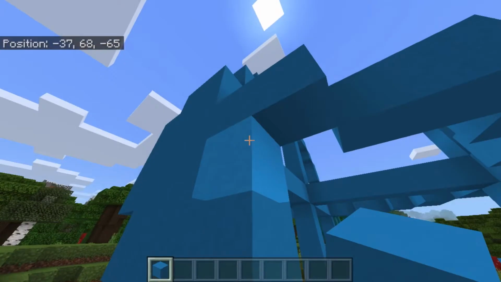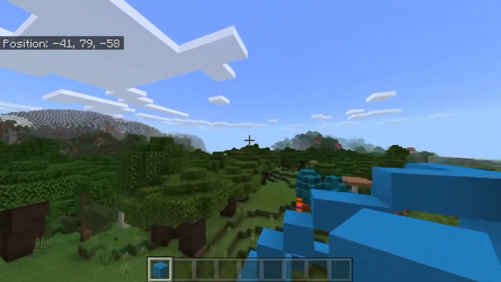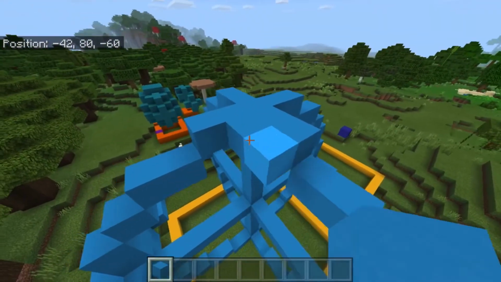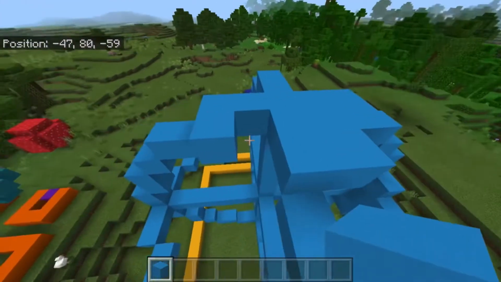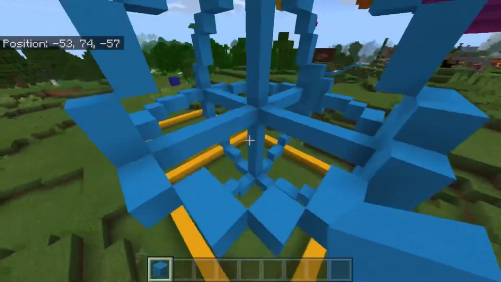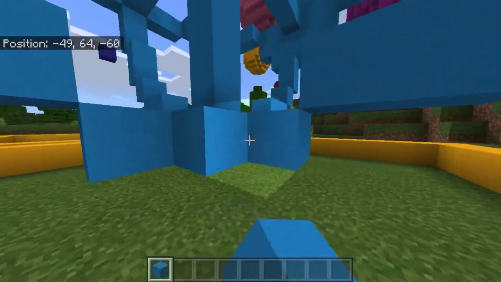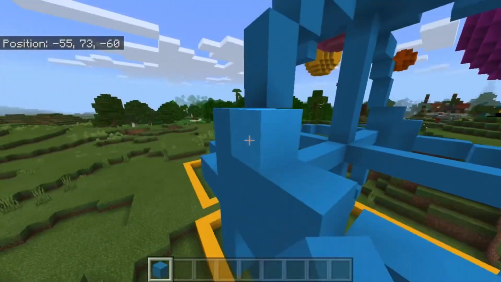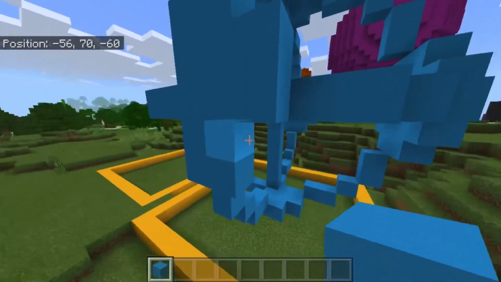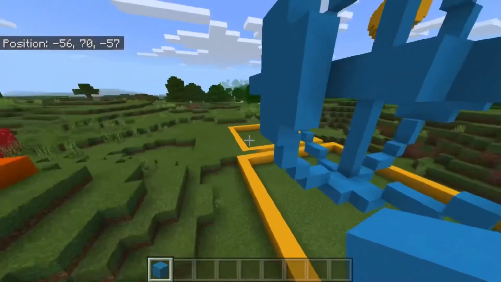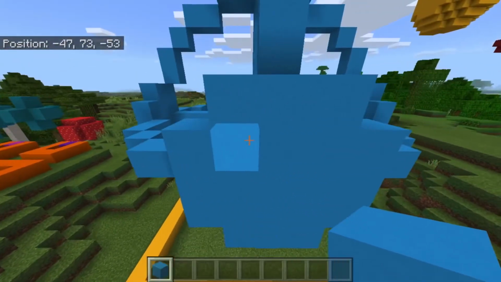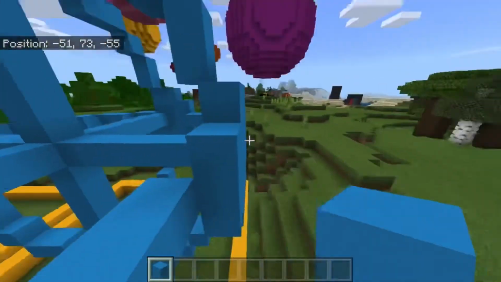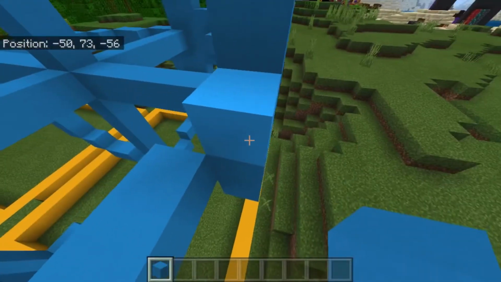Just for time's sake, I'm not going to do every single base at the moment, but you'll get the idea. It is not a super difficult thing to understand. Last base right here that I'm going to do. Okay, now what we're going to do is, if we have our base right here, we're going to go 1 back.